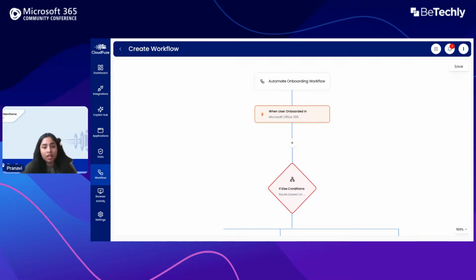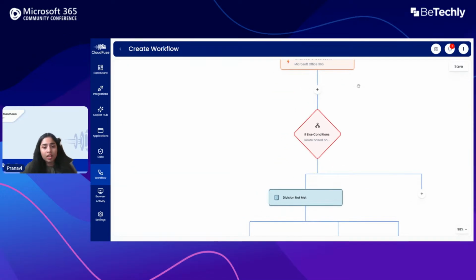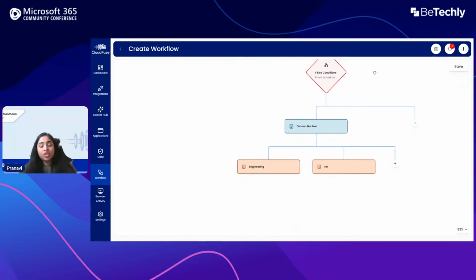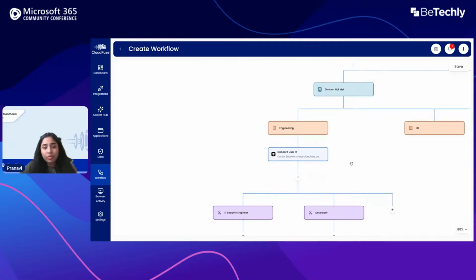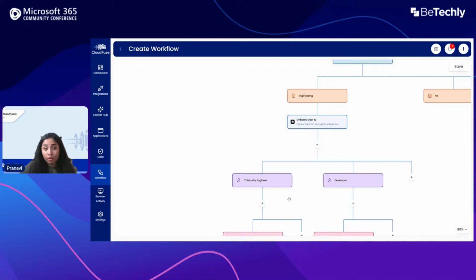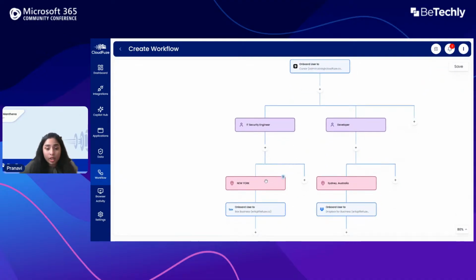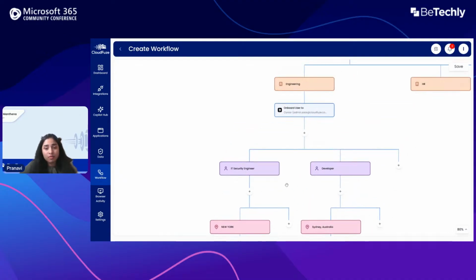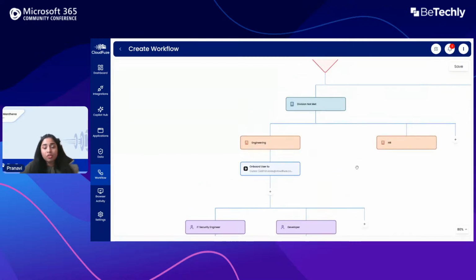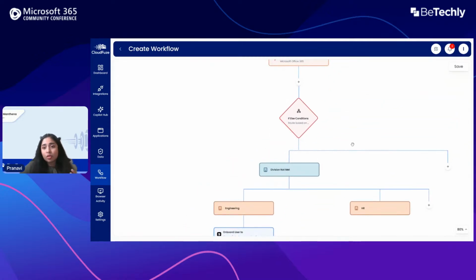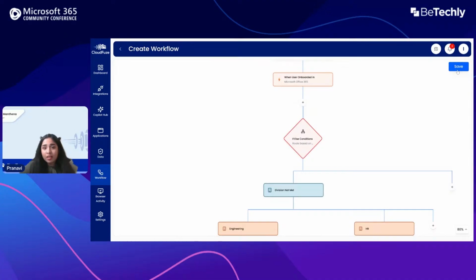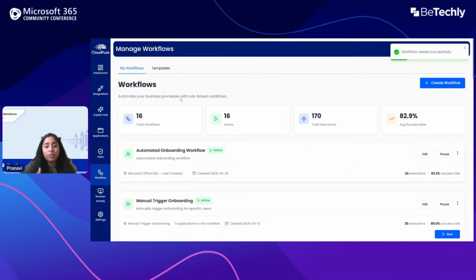So as soon as a user is added to Microsoft 365, you'd want to check all the filters, right? Any conditional branching, if they're in a particular department, so I want them to have a Cursor license. Then I move on. I check what role the user has, right? Based on the location they are in, I want to assign specific applications to them. So you can pre-structure all your policies, your licenses, your permissions, your groups, all that. And then you can do the automated workflow part, right? Like I said, it should be a continuous operational process.